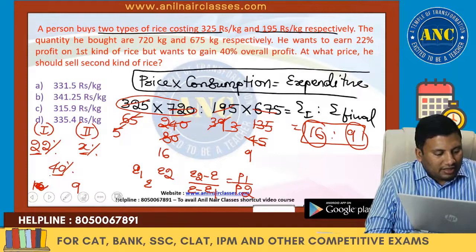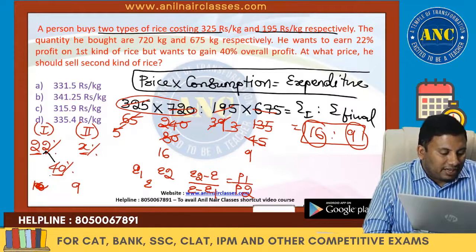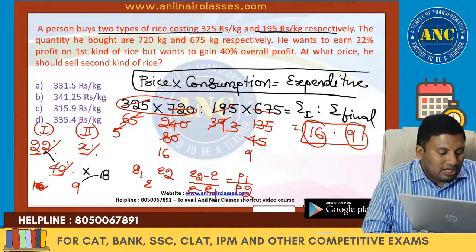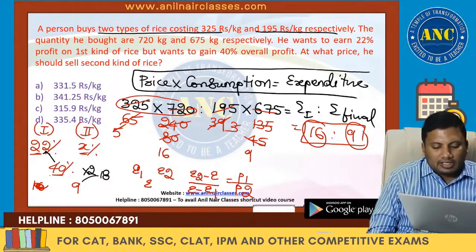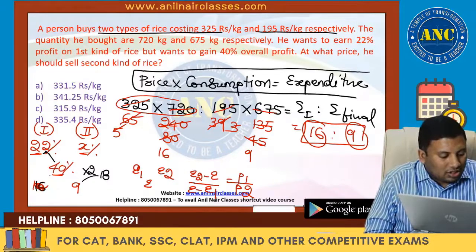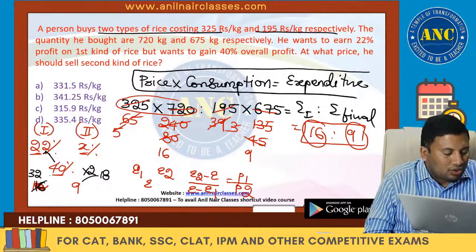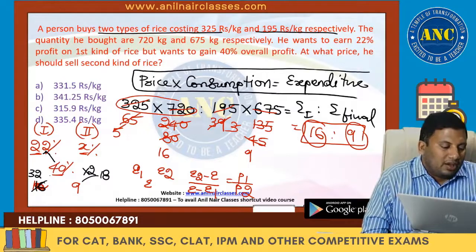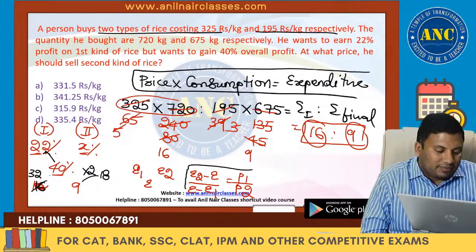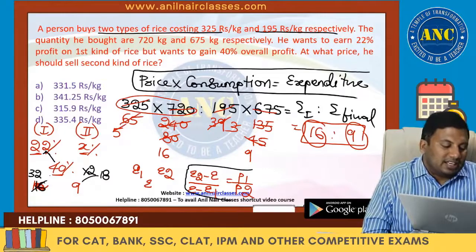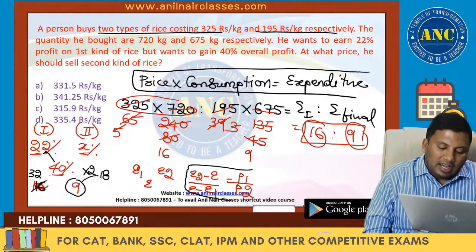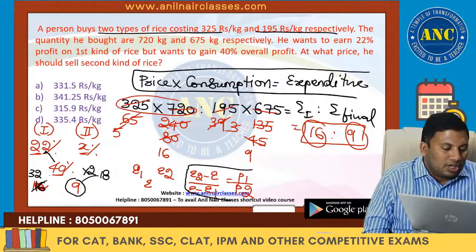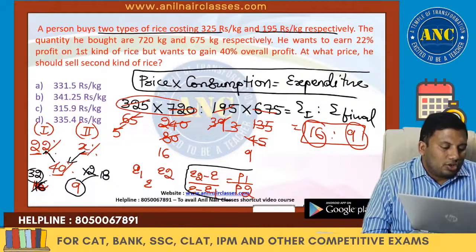Now listen carefully. 40 and 22. Difference is 18. So it is into 2 times. So this also should be 16 into 2, 32. Again I am explaining. 40 minus 22, allegation. 40 minus 22, it is 18, but it is 9. 9 is becoming 18 into 2. 16 will become into 2, 32. This minus this should be 32.